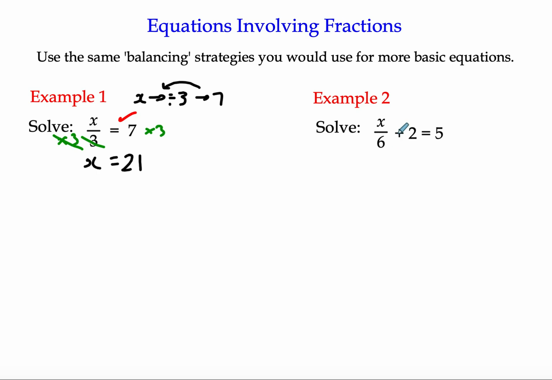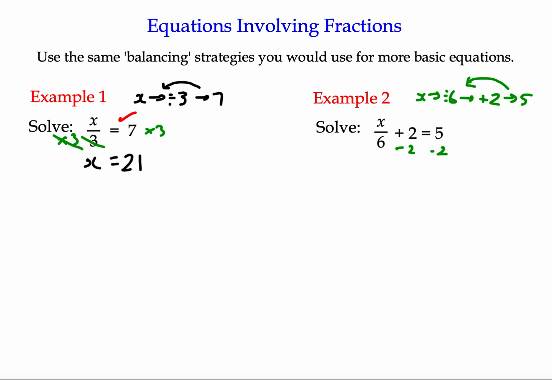It looks similar, but it's got this little extra plus 2: x divided by 6 plus 2 equals 5. Now think about that in a function machine. We've got some number, and the first thing we're told to do is divide by 6. And then the instruction is add 2. And that gives us 5. So in order to undo this, get from 5 back to x, we want to do the last thing first, which is the add 2. So we subtract 2 from both sides.